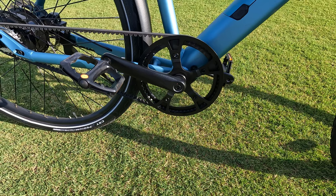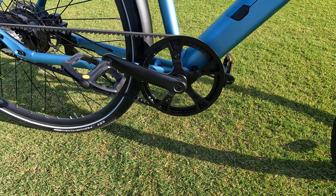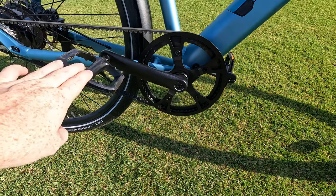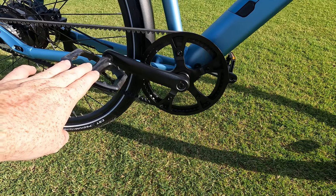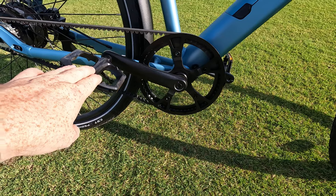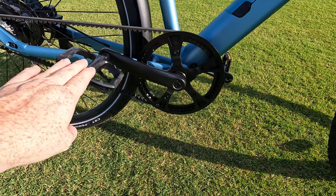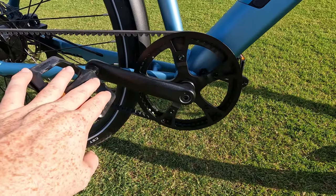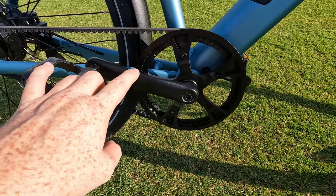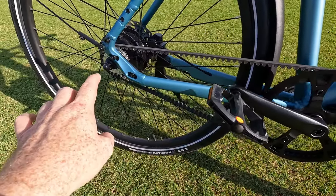One of the first things I think about when it comes to bike maintenance are chains, derailers, and lubrication, and the beautiful thing about the Tenways Seago 600 Pro is that it comes equipped with a Gates carbon belt drive system, so there are no chains on this bike. According to Tenways, this carbon reinforced belt should be good for over 18,000 miles. One thing to call out is that it is a single speed bike — this main belt ring has 60 teeth, and the rear sprocket has 22 teeth.